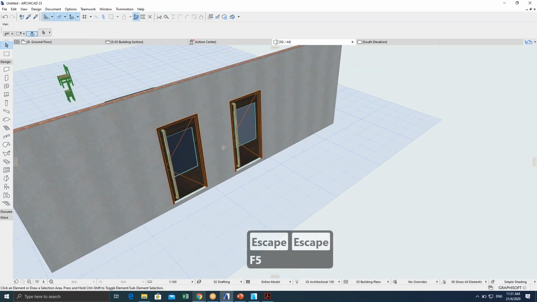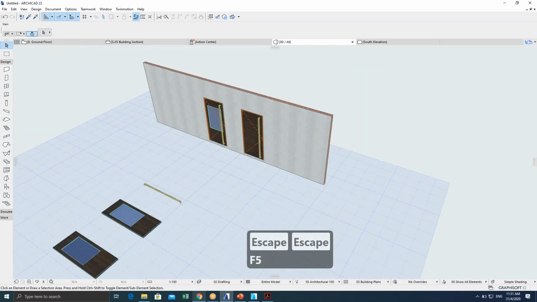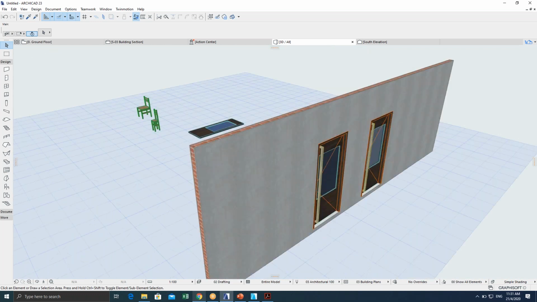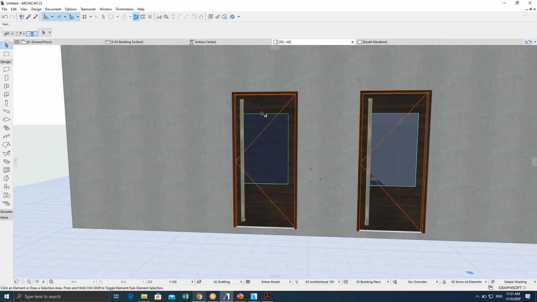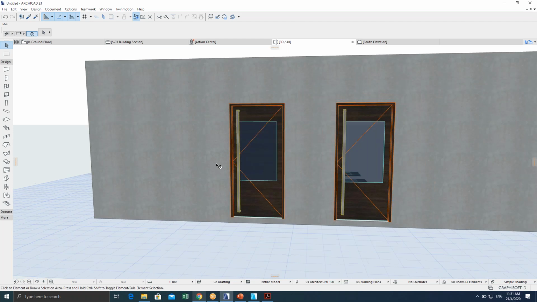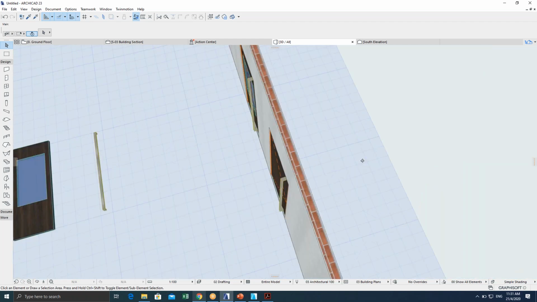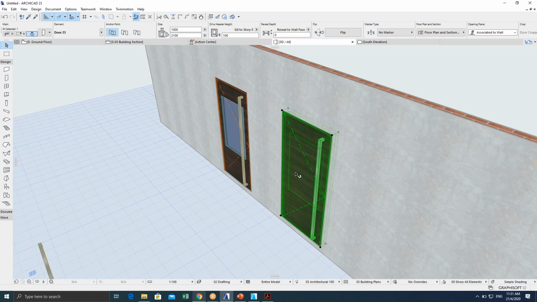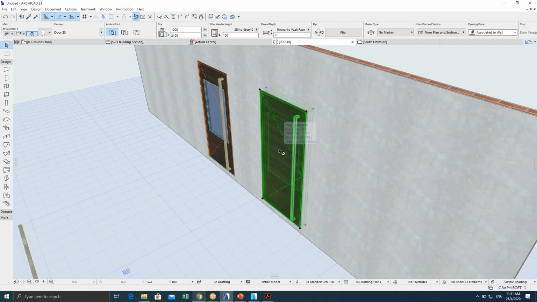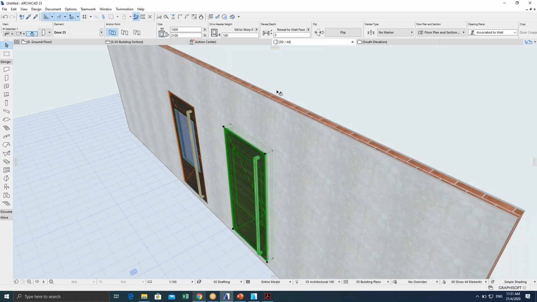As we know, the original security doors sometimes are supposed to be like this. They have one view only that has the design, and the other side is supposed to be plain. But how are we going to change the surface to this side, not that side?